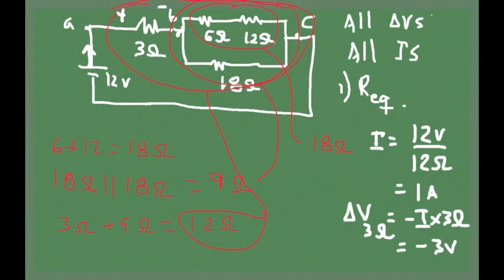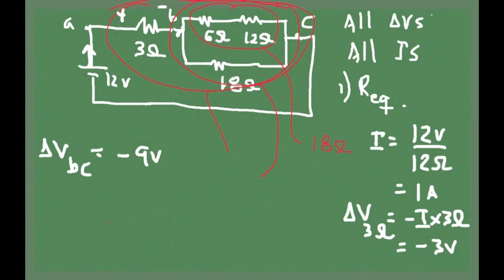So we can write that down, and that's going to allow us to calculate the rest of the stuff for the 6, 12, and 18. I'm going to have to erase somewhere. So let's write that. The difference in potential between point B and C should be equal to, we just said, minus 9 volts. Correct?